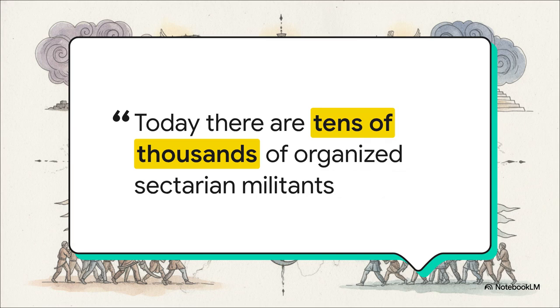The severity of this current situation really cannot be overstated. As the Council on Foreign Relations bluntly points out, today there are tens of thousands of organized sectarian militants throughout the region capable of triggering a broader conflict. We aren't just talking about political disagreements debated in parliaments here. These are armed groups, often deeply motivated by historical narratives of persecution or righteousness. They pose a very serious security threat that could easily spill far beyond the borders of the region.